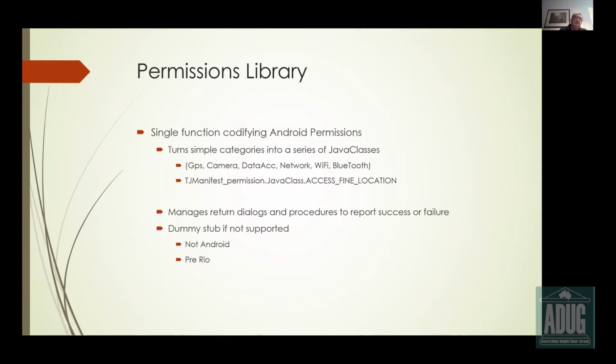When you look at the examples, there was a dialogue that comes back with the return. On top of that, there's a dummy stub for where the stuff's not running on Android, so it doesn't work, and also if the code is pre-Rio, where that software isn't available.